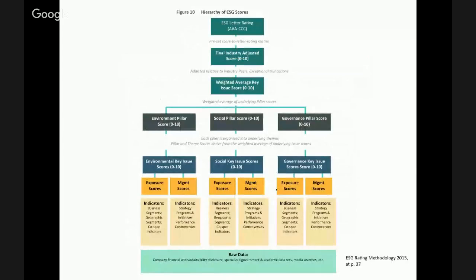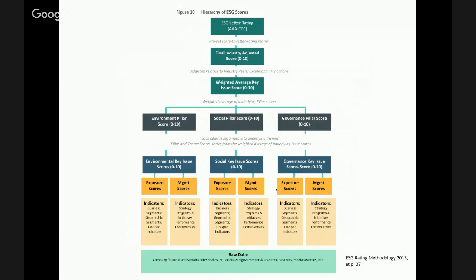Yeah. It seems like that's describing ESG. So this is a hierarchy of ESG scores. MSCI gives us, for example, an ESG overall score. That score may not be as relevant to us, or it could be very relevant, depending on how we formulate this. But it doesn't necessarily consider certain key issues. If you have the ESG scores, you have the environmental, social, governance pillar scores, a pillar score for each of those from 0 to 10. So if we want a really general look, we can look at the pillar score.